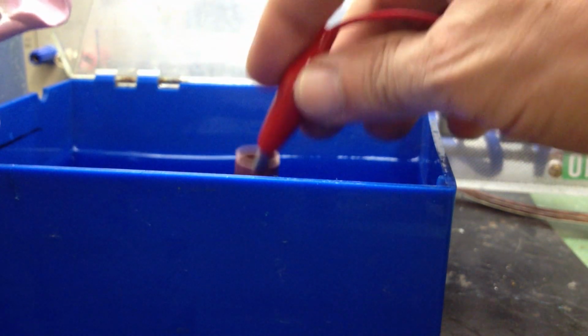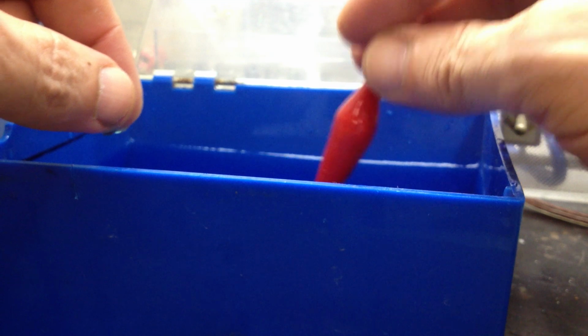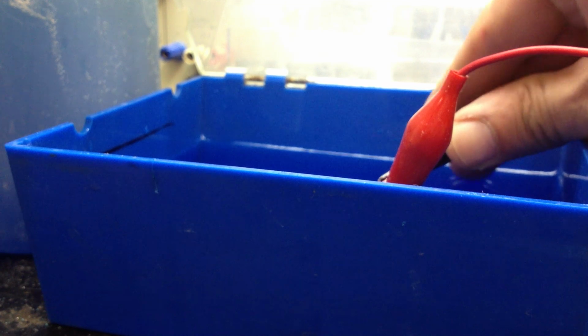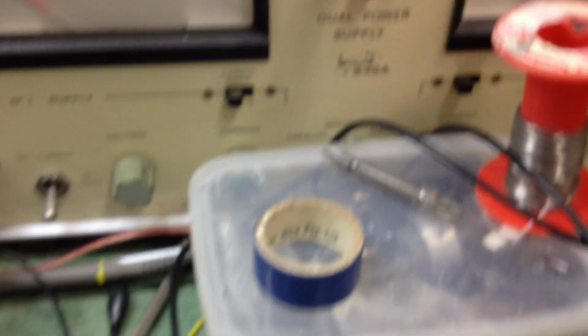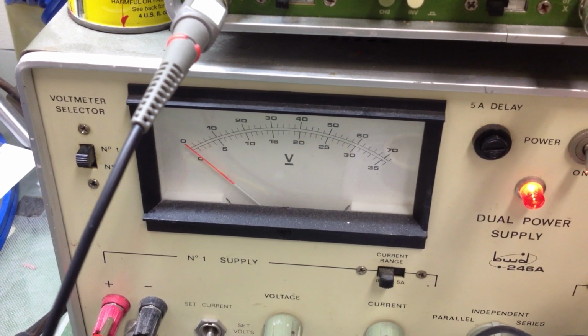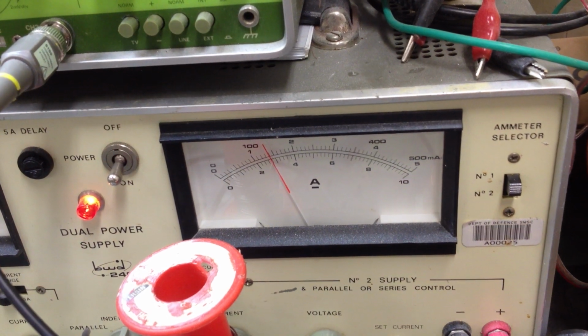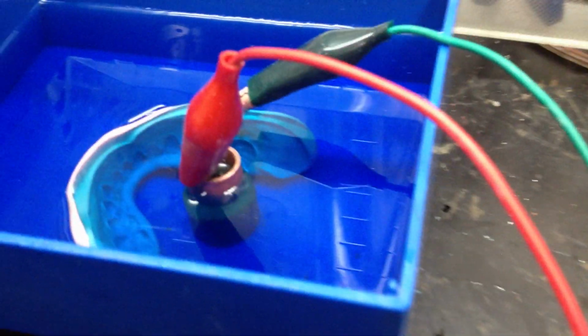There's a piece of raw copper. Now, what I do is put the copper in there, put this in the bath in close proximity to the copper, and connect the negative to that. I have it in my power supply. I'll turn that on. As you can see, I'm using less than 1 volt at about 101 or 102 milliamps. I could go up a little bit more in the milliamps, but for this size of plate, that's really all I need to use.